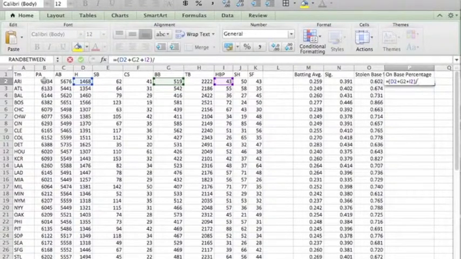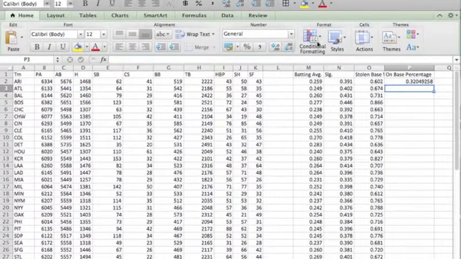Actually, we're dividing all of that, if you go over here to B2 to plate appearances, it's really divided by plate appearances. That number should be the same as if you would add your at-bats plus your walks plus your hit by pitch plus your sacrifices, should equal 6334 in this case. For this example, we actually already have our plate appearances, so we can just press enter.